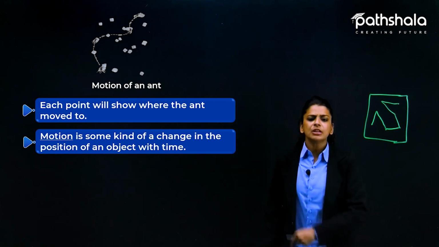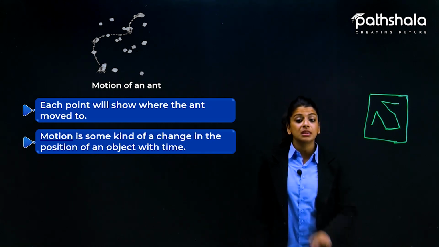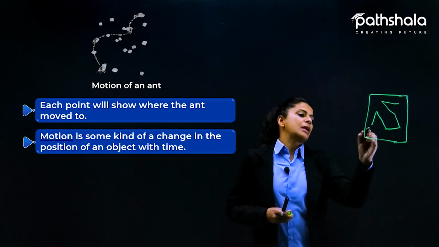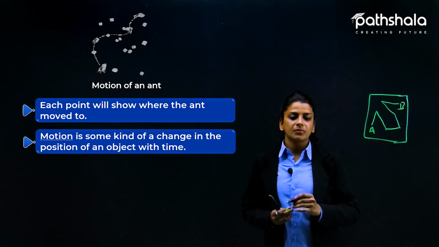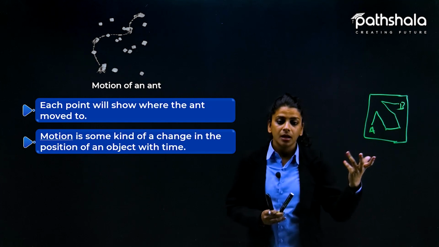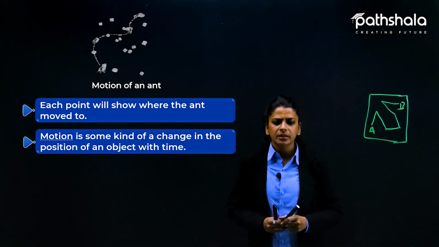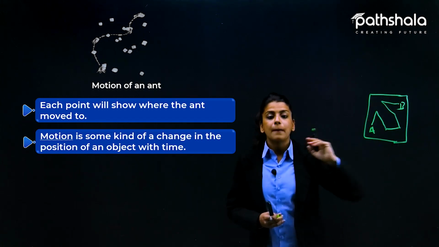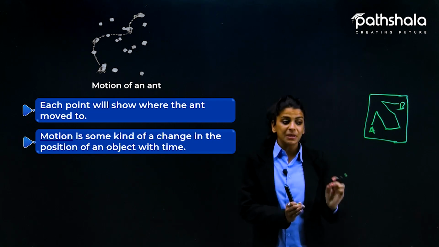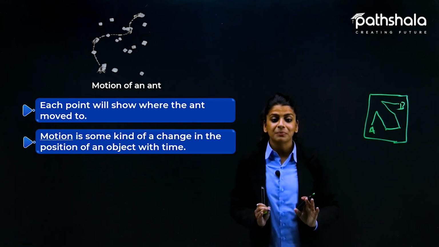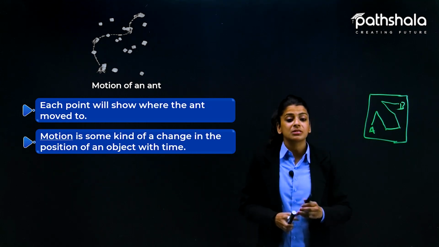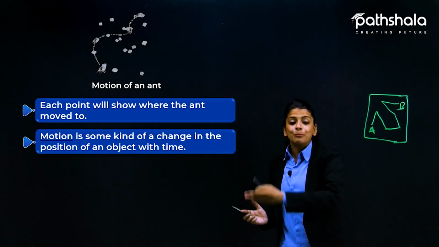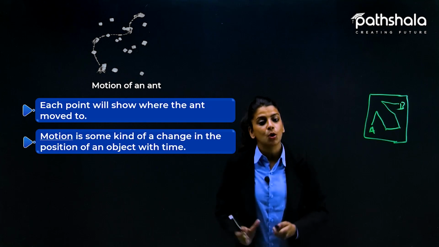So here we know that motion is a change in the position of an object with time. For example, my ant was here at point A, then it reached point B. So it happened with time, whether it took around 5 minutes or 10 minutes. In 5 or 10 minutes of time, the ant has moved from position A to position B. Means there is a change in position. Means the ant is not sitting or standing at one place. So that shows what motion is. The definition of motion describes it in a better way: motion is a change in the position of an object with time.